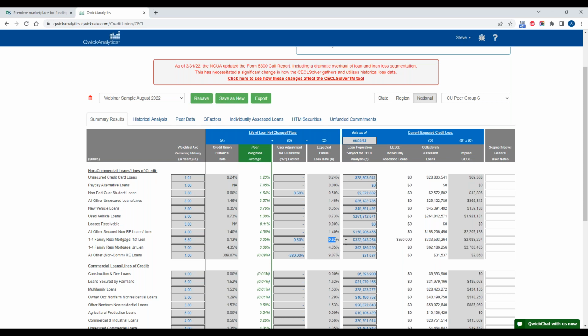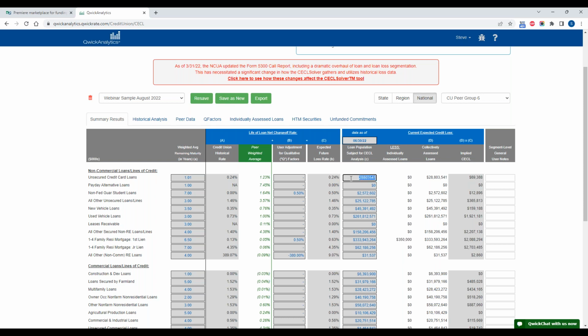Now, once we have that, we need to apply that to the current loan portfolio balance. By default, we pull up the most recent quarter end because that's what we have available from the call reports, but that does not limit how often you use the tool or when you run it as of. You can come in here and update those balances, override the quarter end with month end or yesterday's GL or as current as you want it to be, and then the analysis will be as of that specific date that you plug in the current balances.